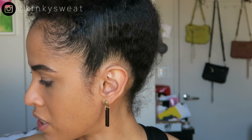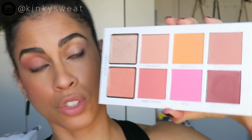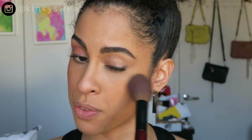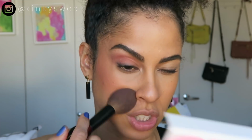I have so many brushes and I just can't decide. This is the problem. I'm just gonna stick to my Inochige Pro and dip into Mango Fizz. Mango Fizz is fun. I tried it and it definitely adds color and warmth fast to the cheek. So that's just Mango Fizz on its own, right? Maybe not a whole lot of color initially on this application, but if I take it here on top of Strike a Pose, you can see how it changes the color a little bit.